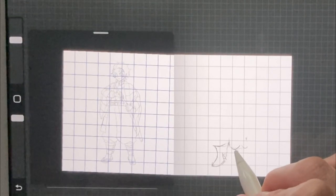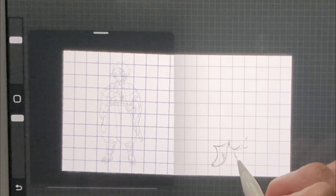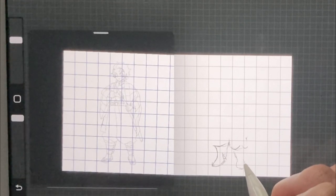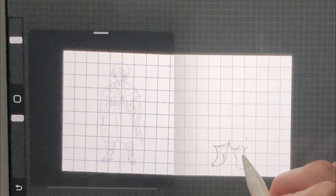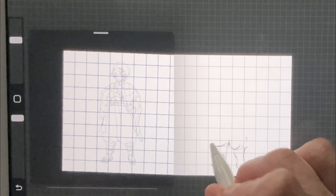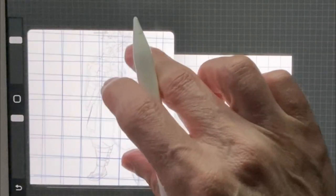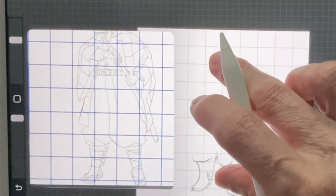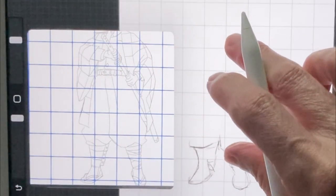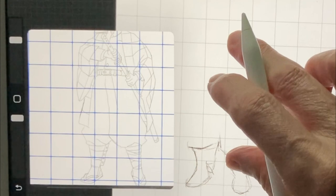And about like that. Okay, then this leg is going to come and up about right there. That's about right. Okay, now that I got the basic where the feet are going to start, I'm going to make this a little bit bigger now. So now that I'll know the bottoms of the legs are going to be coming about right there. So that's that square right there.